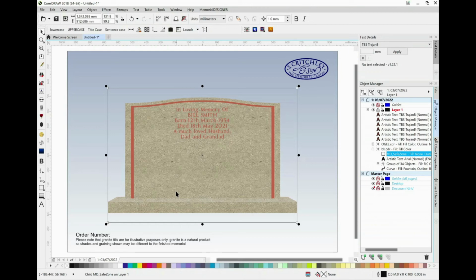If you've got a 4-foot high memorial, it'll adjust accordingly. There's a whole video on that which I can point you to in the release notes, where Cameron explains exactly how you go about creating that object and how it works. But the simple version is you've got a rectangle called MD_safe zone, and if you create that rectangle within your background file, then it will put the memorial into that space.